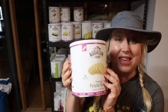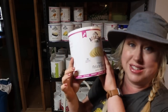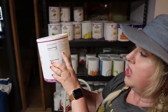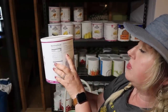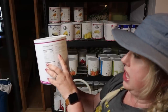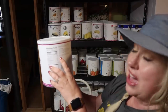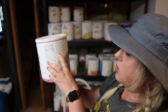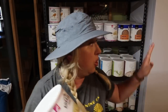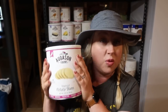And just like on these cans of already purchased freeze-dried food, for instance, these are potato slices. And it says, remove the oxygen absorber, cover dehydrated potato slices with boiling water, let stand 15 to 30 minutes, stirring occasionally. Drain the excess water and heat and serve. It says 1 pound of dehydrated potato slices equals approximately 3 pounds of fresh potatoes. So this is pre-purchased, more expensive. Someone else did the work for me.